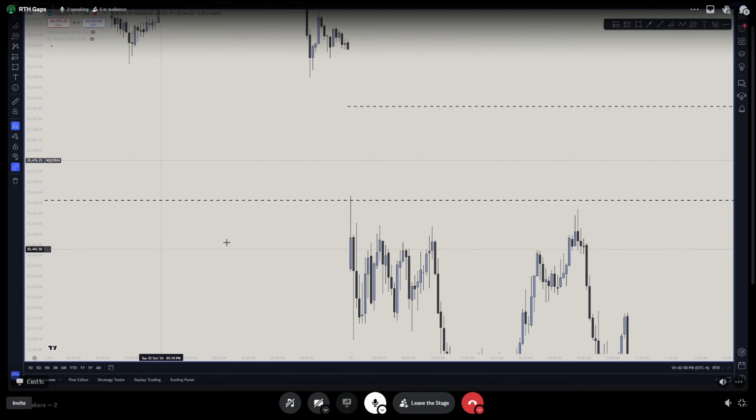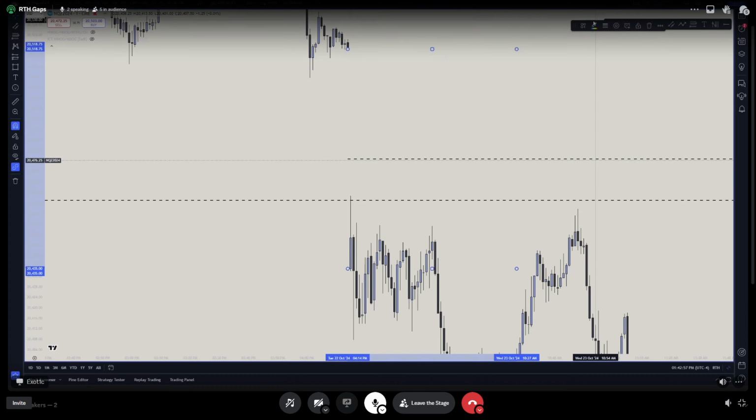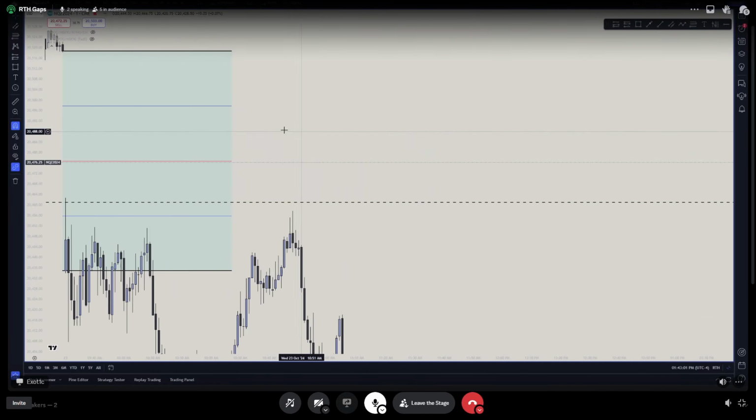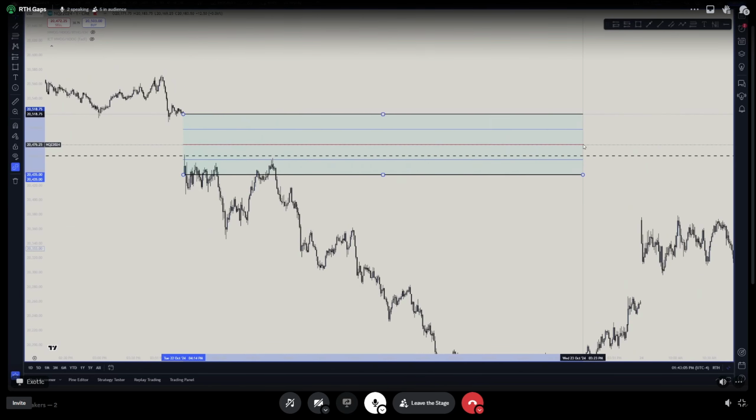Where is the second one going to be located? It's going to be located on the opening here. Since this is a bullish candle, the close is up here and the open should be down here. And this is now our new opening range gap for Wednesday. I'm going to draw this out all the way to the end of Wednesday, coming on to Thursday.